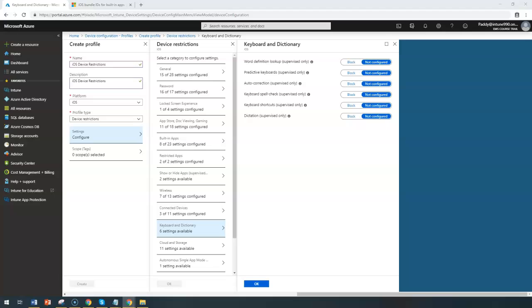And if you use the dictation configuration as block, that means it's going to stop the user from using voice input to enter text. Sometimes some people just want to type over the mic. If you want to block that kind of situation, you can block that. It all depends on company to company.